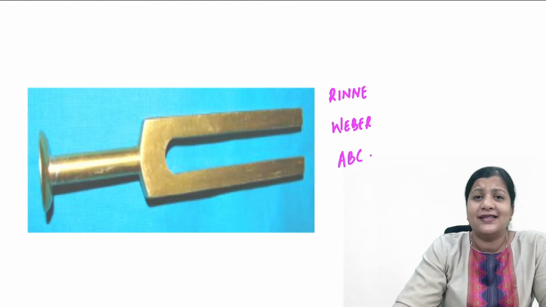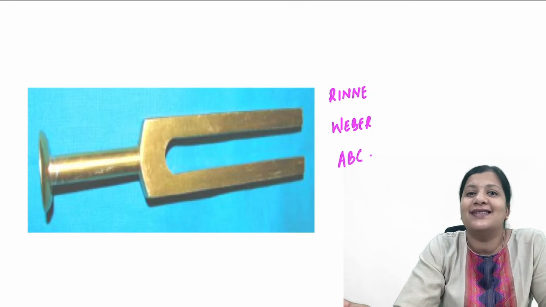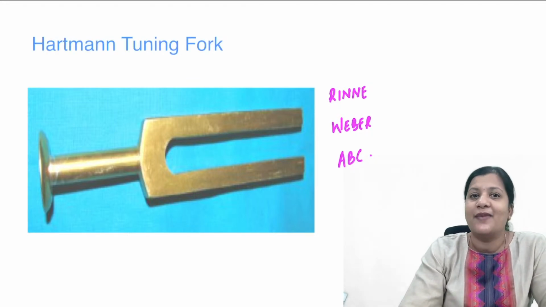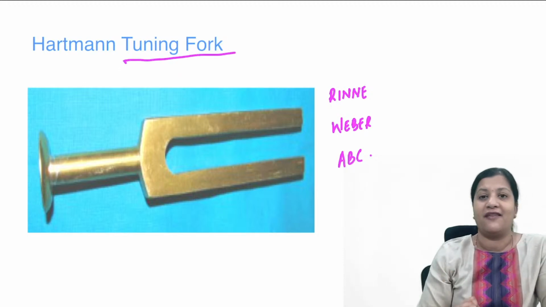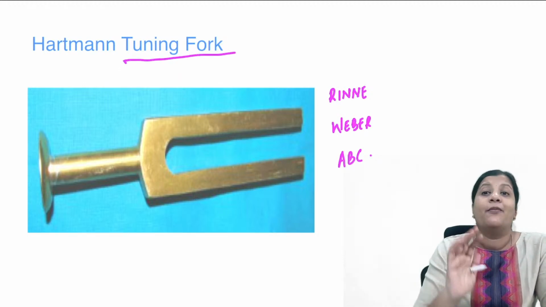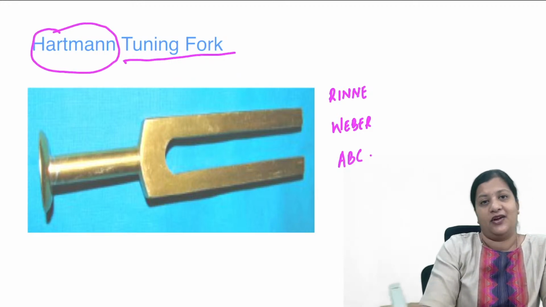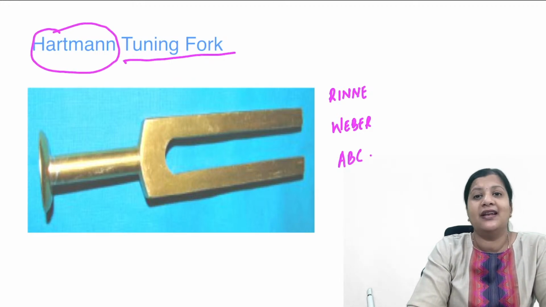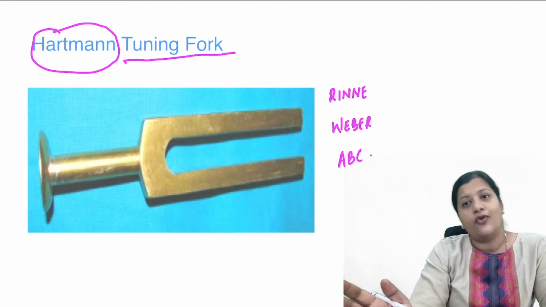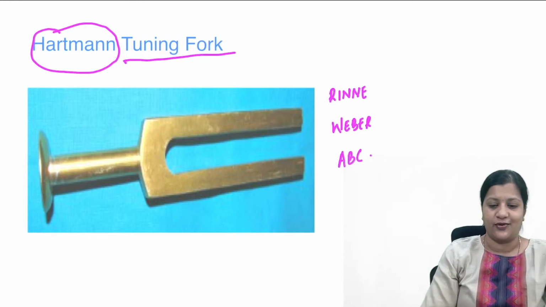I see everyone is answering tuning fork. I know everyone will know it's a tuning fork, but can you tell me the name of this tuning fork? This is called a Hartmann's tuning fork. I'm sure everyone will remember, because on seeing it you will understand it's a tuning fork, but we forget its name. So remember, the name is Hartmann's tuning fork. Okay? So this is clear. We do all the tuning fork tests to assess hearing loss with this tuning fork, which is called your Hartmann's tuning fork. Chalo.